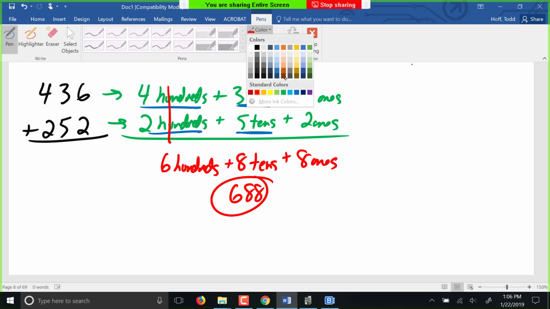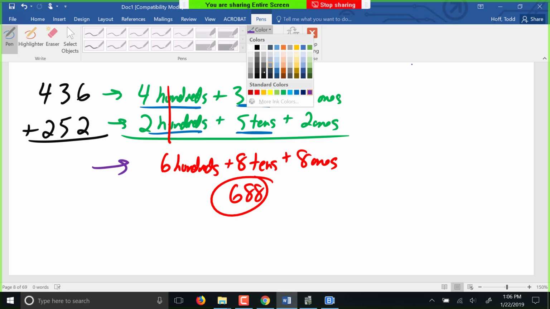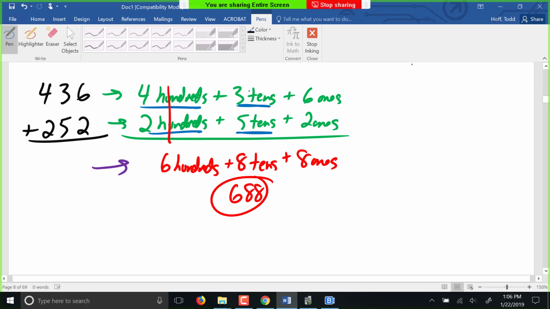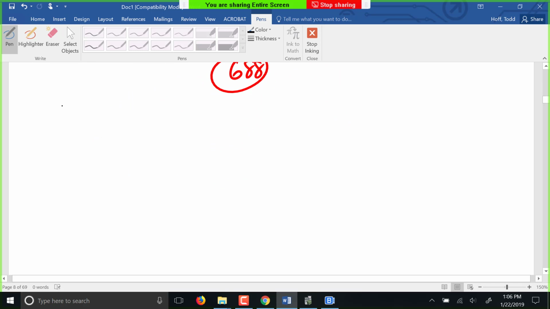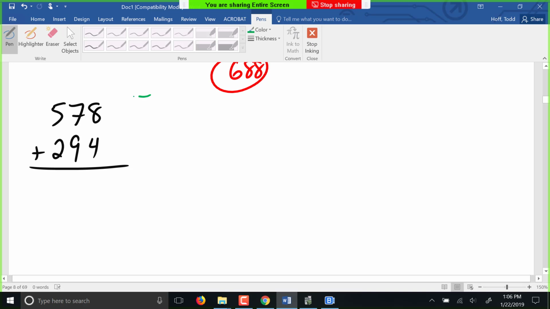Now, when I did that, you may have noticed I did something a little strange. What did I do that's different than usual? Yeah, I went left to right. Normally, we go the other direction. Why do we usually go right to left? In case we have to carry. We have things like 700 or 578 plus 294. We start on the right and go back to the left because we can run into this.